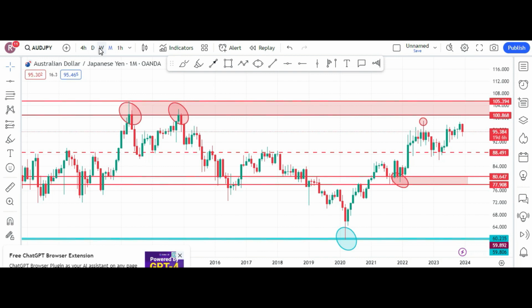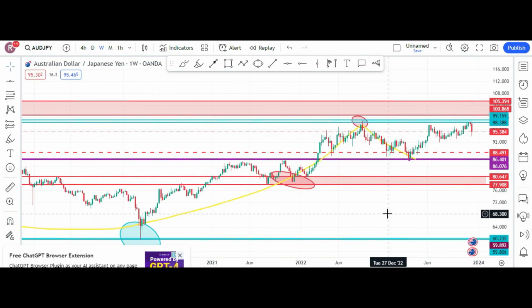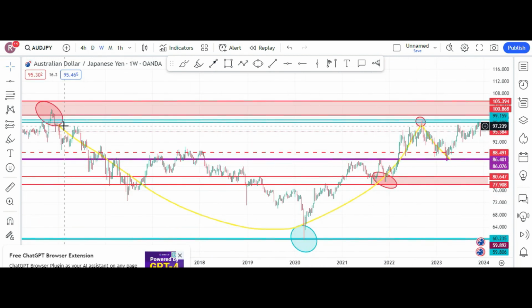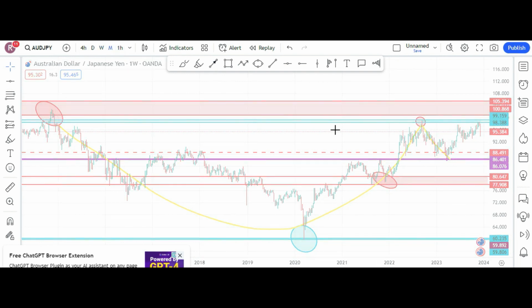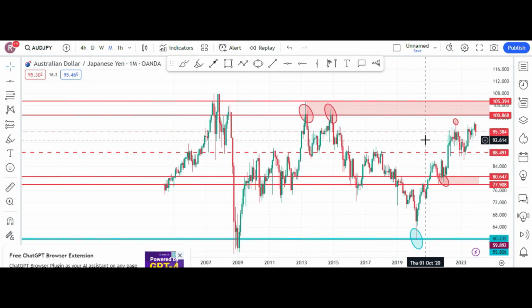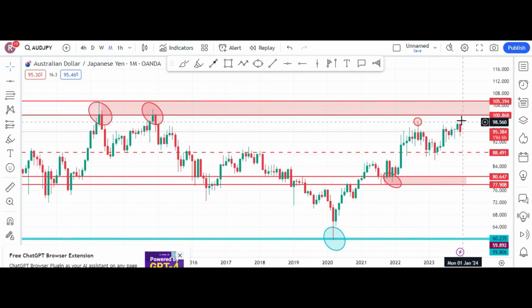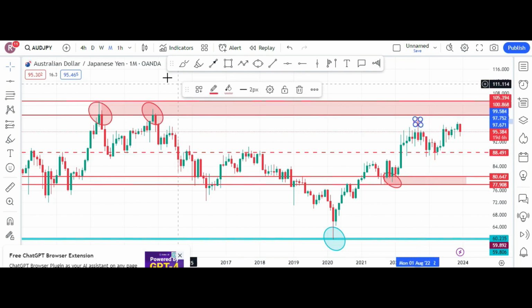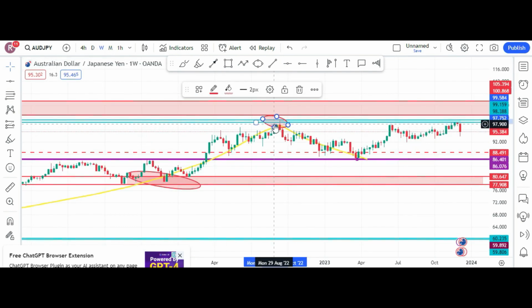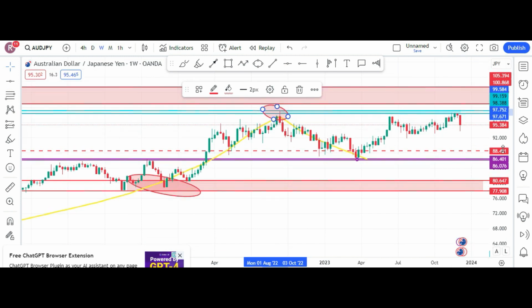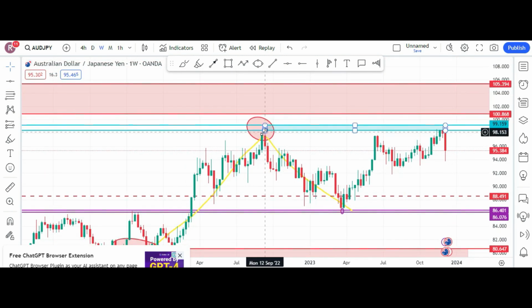Now if we move to weekly, we have worked out here and found that this is the reason the weekly double top happened. What we couldn't define here in monthly, why the price stopped here, is because this guy, this is the same guy here, and it created this weekly double top here. You guys see, this is the current situation.